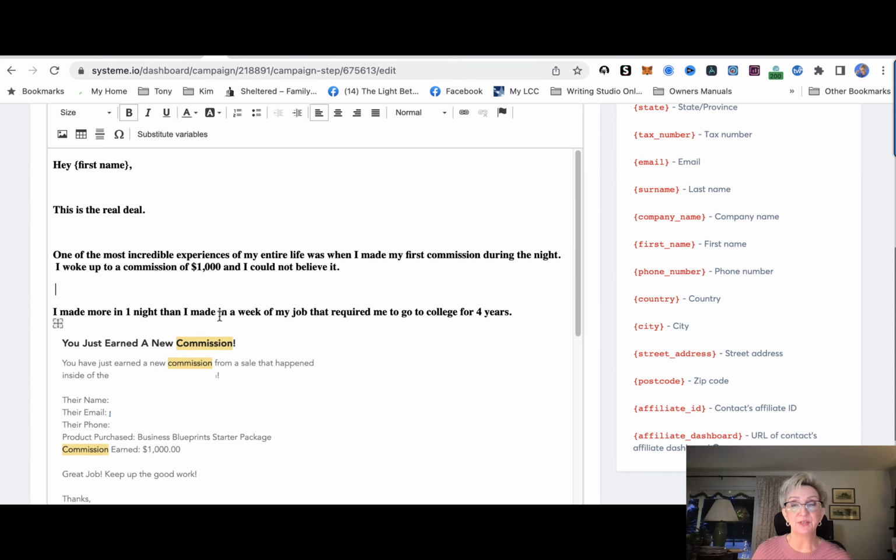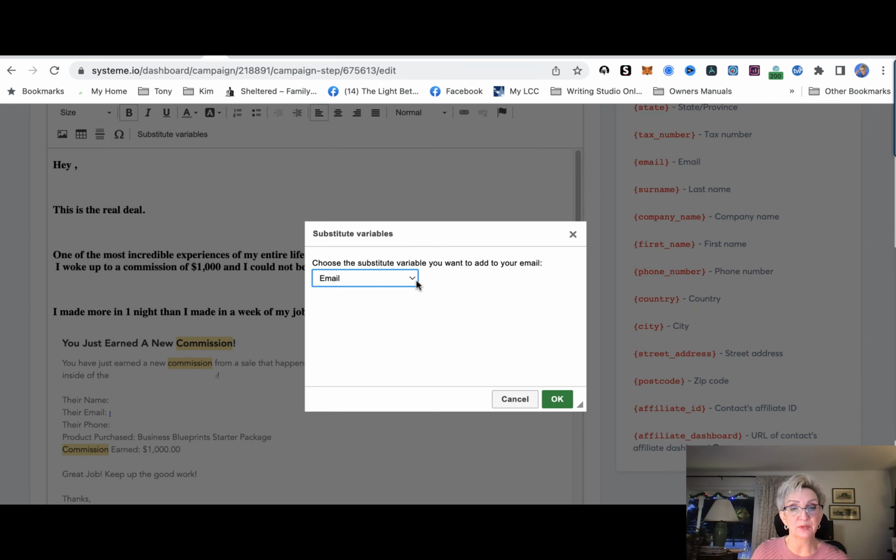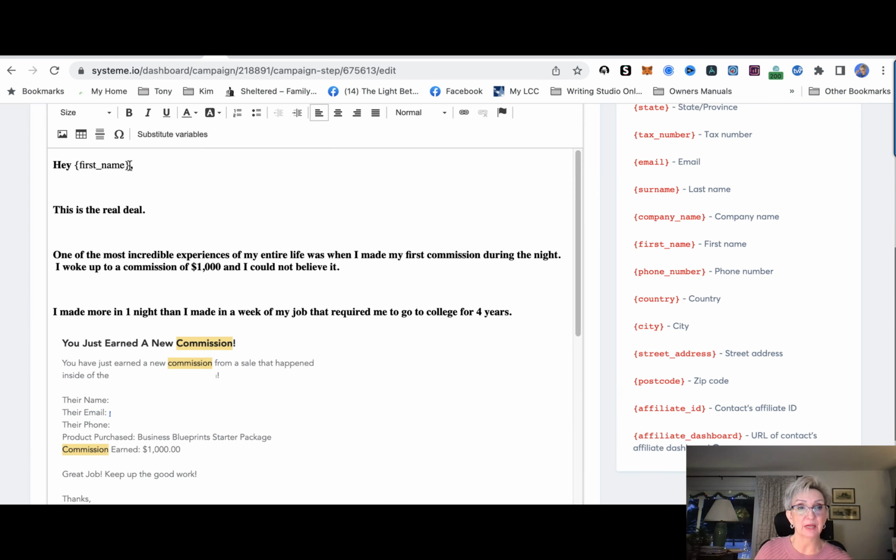Now you would have to go in and modify the text, but that's again something that you would do based on your niche. Okay, so then the other thing you want to make sure to do, and as I said before, you want to make sure that you personalize this, because research has shown that personalized emails do get opened. Okay, and then make sure we're professional by making sure that this is bolded.